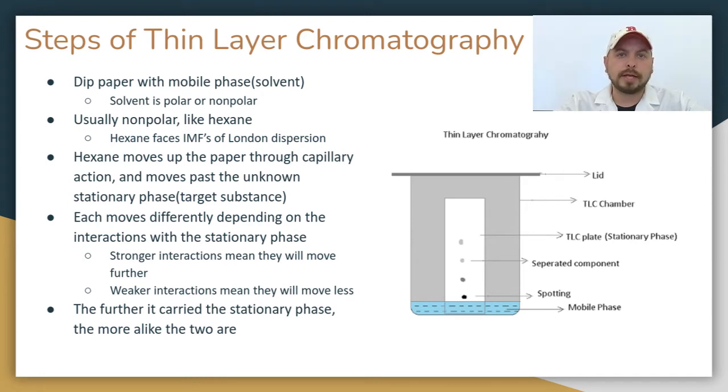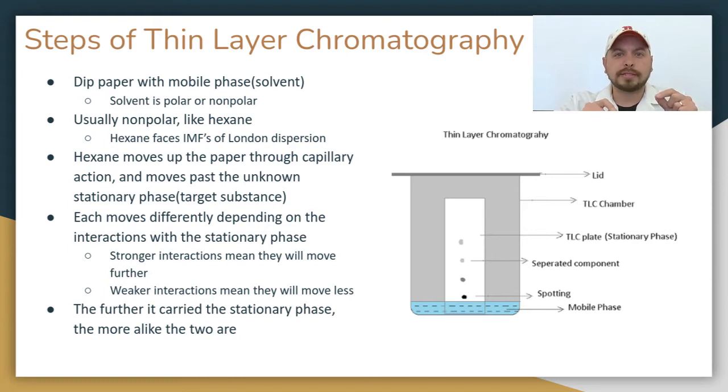Now, hexane, being a nonpolar substance, is going to experience mostly intermolecular forces of London dispersion forces. It's not going to experience dipole-dipole forces, and it's not going to experience anything beyond that. The stationary phase, meanwhile, we don't know what it's going to experience. But what's going to happen is through capillary action, the hexane is going to move up the thin layer, up the paper. As it does so, it's going to move past our target substance. This is the stationary phase.